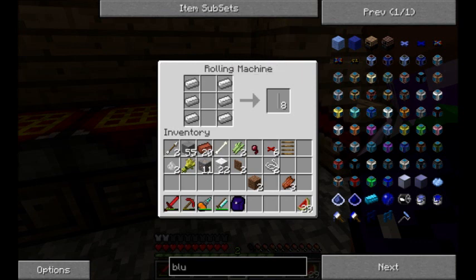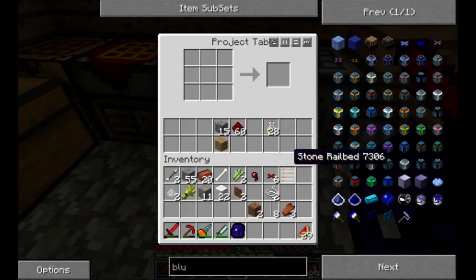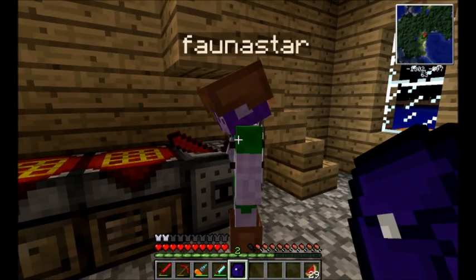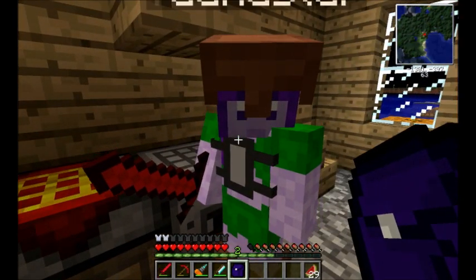So, if you go like this in the rolling machine, can you see it? You get standard rails. And then if you do these in a regular crafting bench, you got tracks. All that work for 16 tracks. Now, do you understand why tracks are valuable? I guess. Okay.